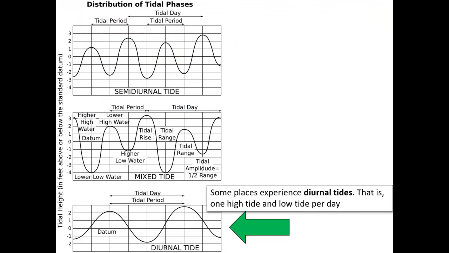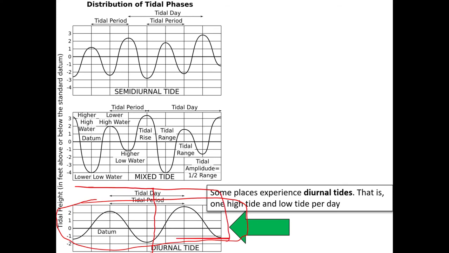So you'll end up in some places with semi-diurnal tides, and some places you'll get diurnal tides. So this is over the course of a day. This is kind of like what you would maybe normally expect from just pure astronomical tides. You would expect a diurnal tide. Okay. So, by the way, notice that this is a two-day period. So one day is here, and then the second day is here.